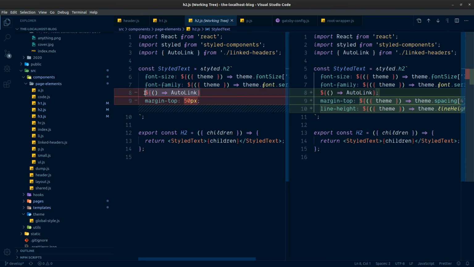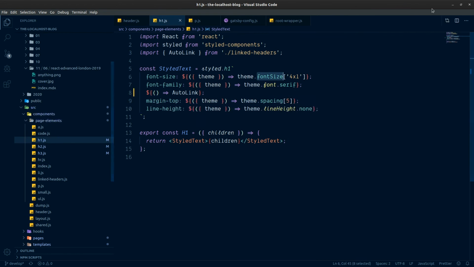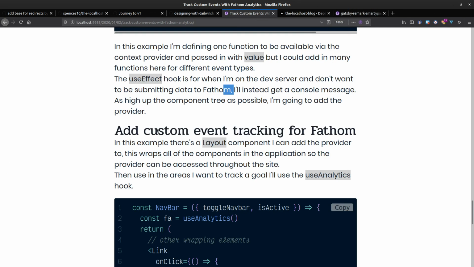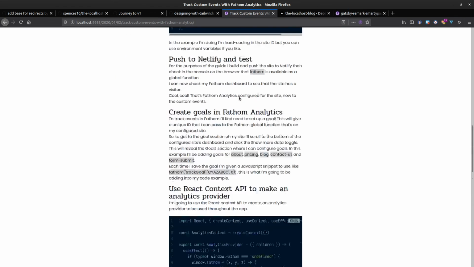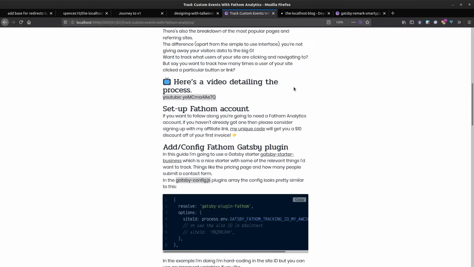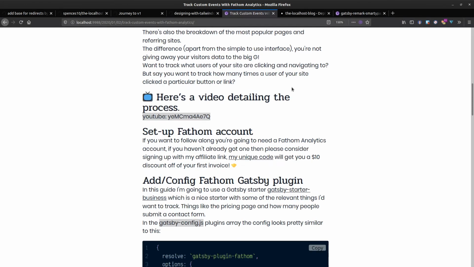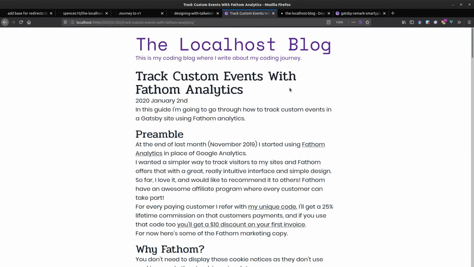Oh, also I added this auto link. So let's just take a look at what that is. So if I find a post, reset this, it looks quite big, or maybe it's not for your eyes watching the video, so let's just make it 150. Okay, so auto link headers.